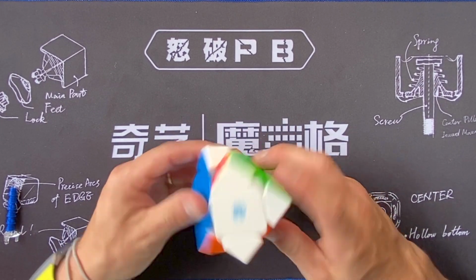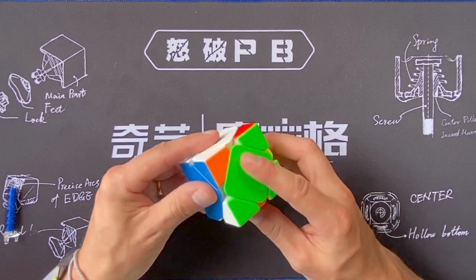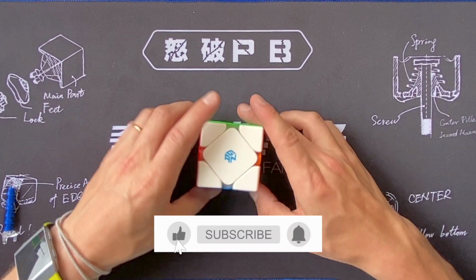You can watch all the YouTube videos in the world, but the only way you're going to know is by getting your hands on it and giving it a turn and giving it a solve.